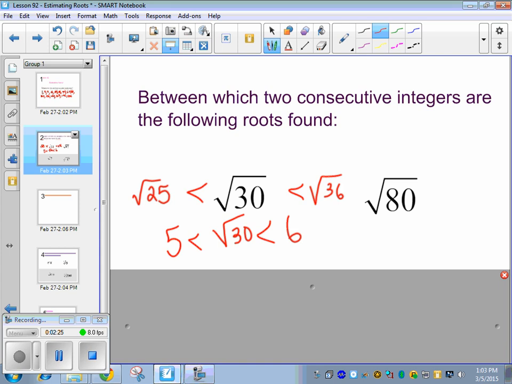All right? Now we've got the square root of 80. So the square root of 80 is really close to which perfect square number? 81. Yeah, real close to 81, which means our decimal would be real close to 9, like 8 something, right? 8.9, I don't know. And then the one below that, so 9 squared is 81. What is 8 squared? 64. Right, so it has to be in between 8 squared and 9 squared, so 64 and 81. So the square root of 80 is in between 8 and 9.